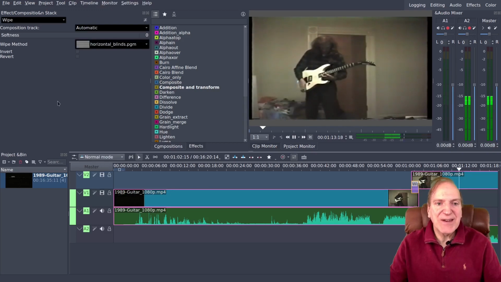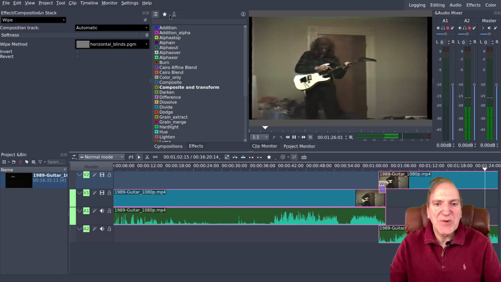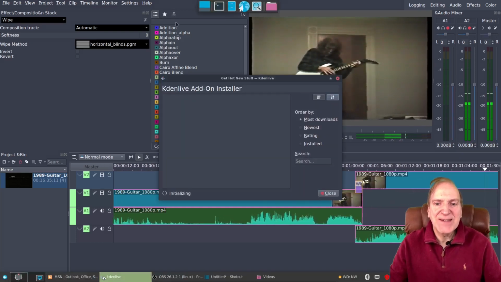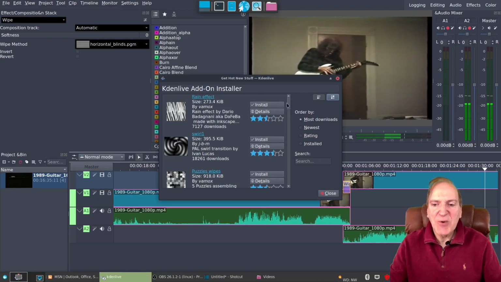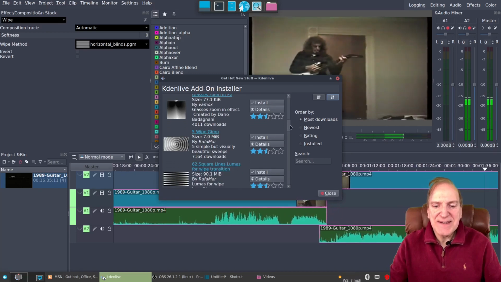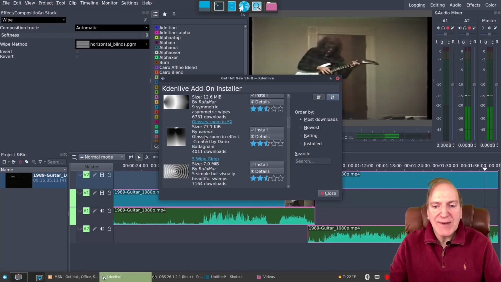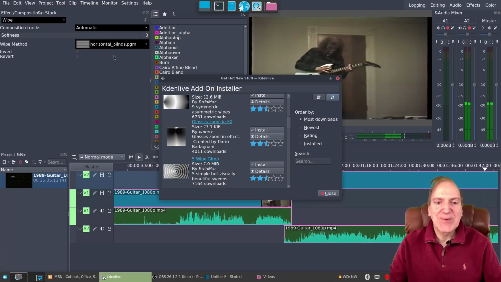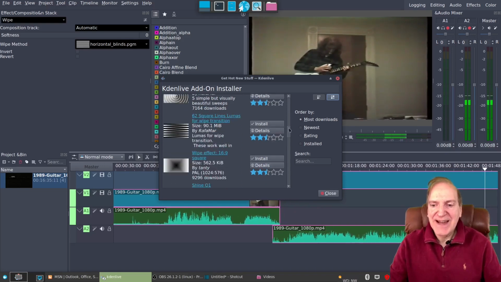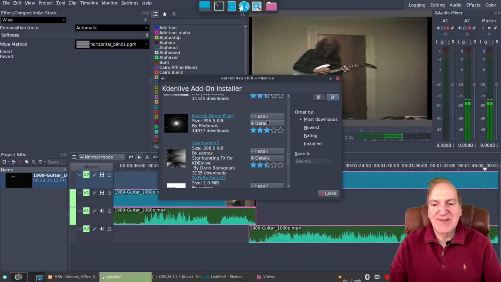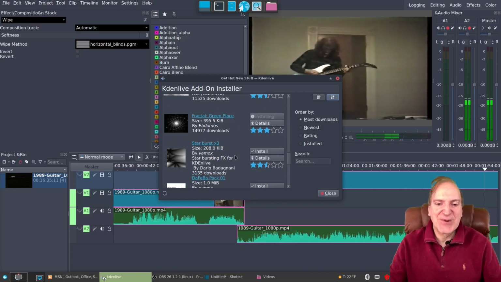The other thing that I don't think Shotcut does is, I believe you can download more transitions by clicking on this guy. Yeah, download new wipes. So if you hit this, then you got all these other cool wipes that you can find online. And if you find one and you say, ew, glasses zoom in effects, I must have it, then you can just hit install and it will be added to your wipe library. I really like that. That is just too cool, this fractal. That's pretty neat, you know? I might just download that just to see what it looks like.